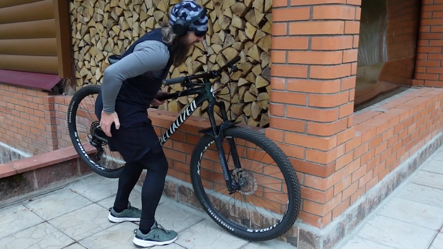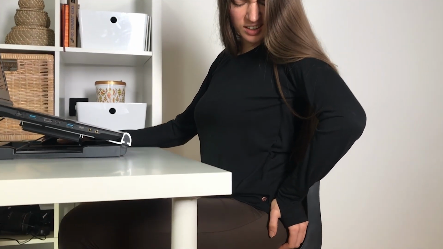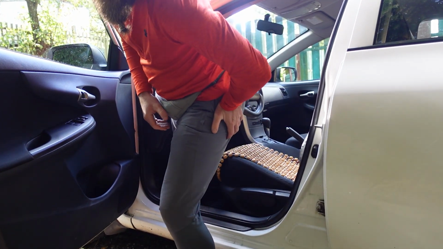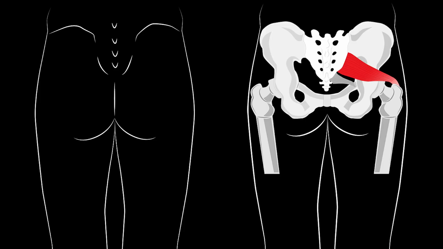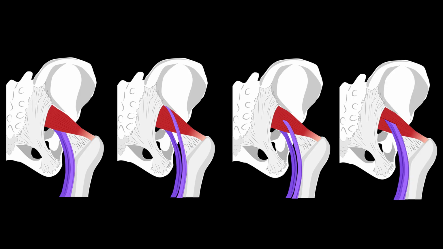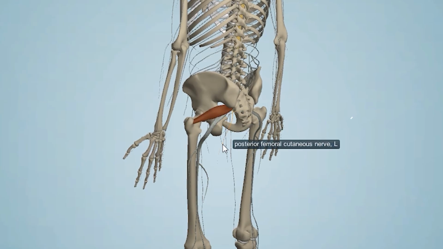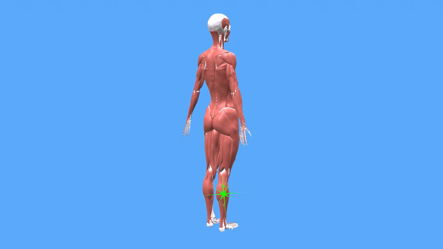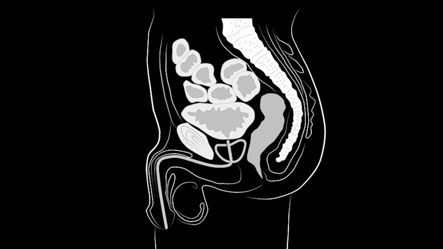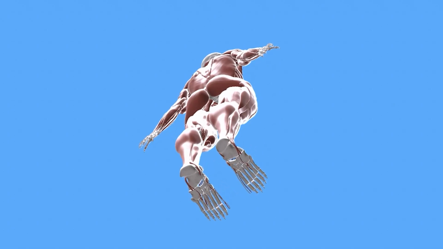Pain in the lower back, buttocks, and back of the thigh that worsens while sitting, standing, and walking can be caused by problems with the piriformis muscle. A spasmodic piriformis muscle impinges on the sciatic nerve, as well as other vessels and nerves passing through the greater sciatic foramen. This can result in pain in the lower leg and foot, swelling of the affected limb, sexual dysfunction, and pain in the external genitalia and rectum.